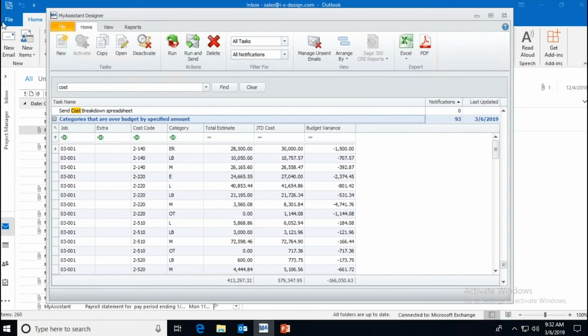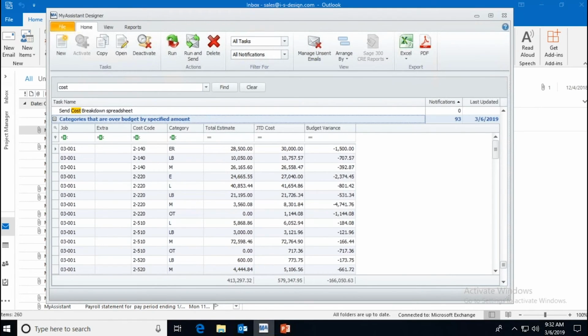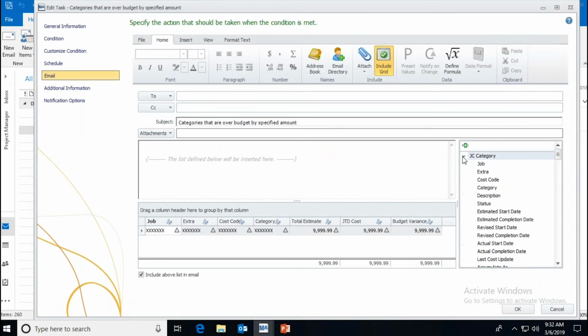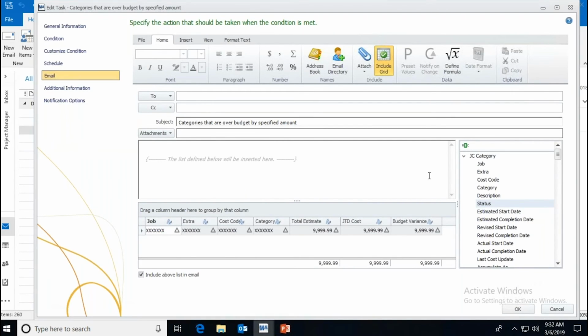Anyone else? Okay. And there was a view data there. So if you're not sure what the field is, saying, am I getting the right field out of Sage? You can click on the field here and say view data here, and it'll show you what's stored in that field. So that helps to determine, are you getting the right field? Good questions.